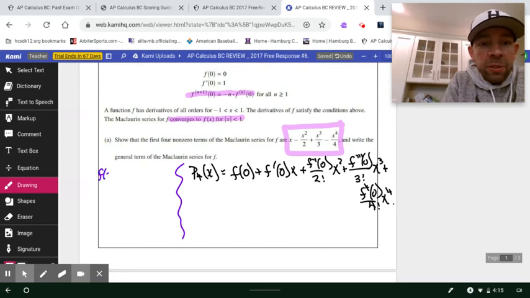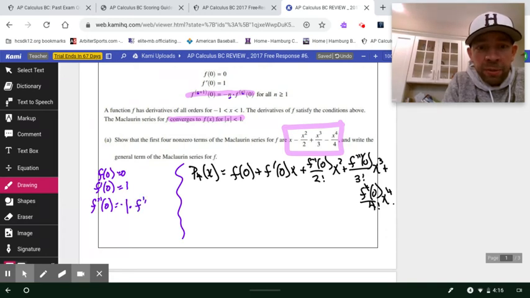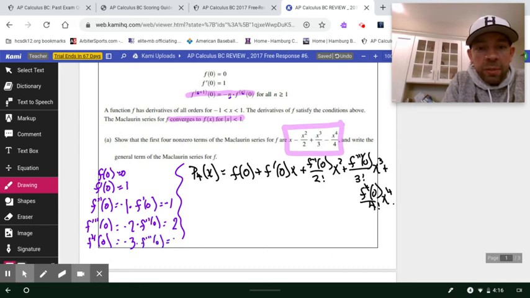So we already know that f of 0 equals 0. We know that f prime of 0 is equal to 1. Now, the second derivative is going to be, I'm going to substitute a 1 in for all these n's up here. So it's going to be -1 multiplied by the first derivative, which makes -1. Now for the third derivative, I'm going to substitute a 2 for those n's. So I've got -2 times the second derivative, which makes +2. And then we've got to go one more. We're going to do the 4th derivative. So it's going to be -3 times the third derivative, which makes -6.